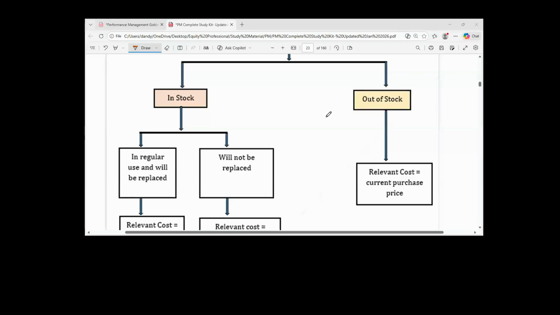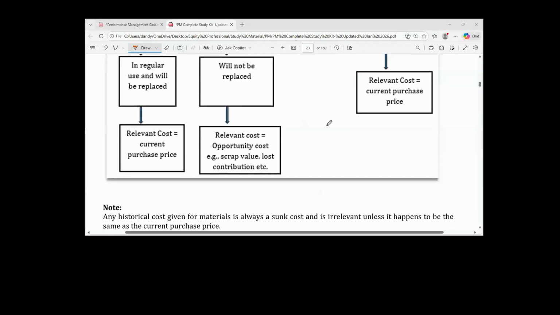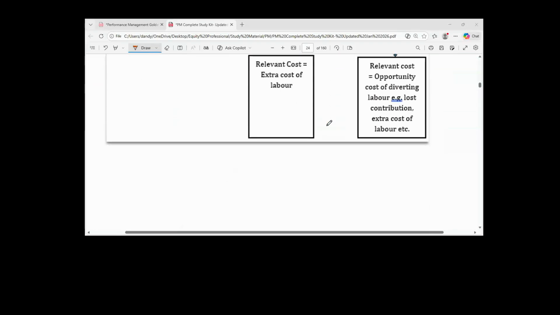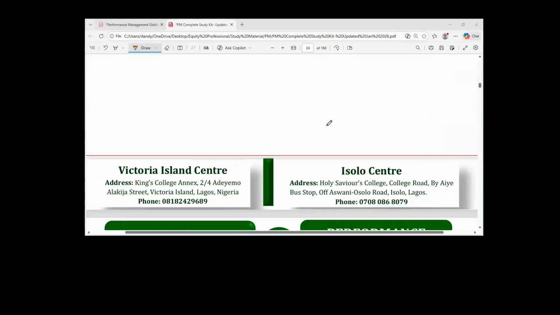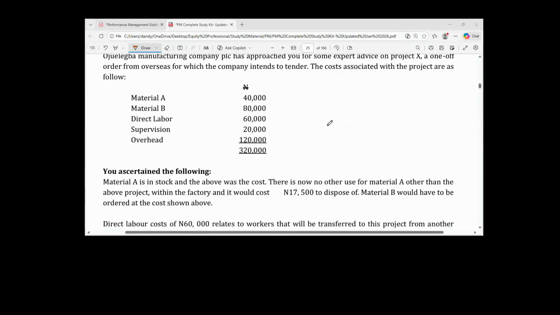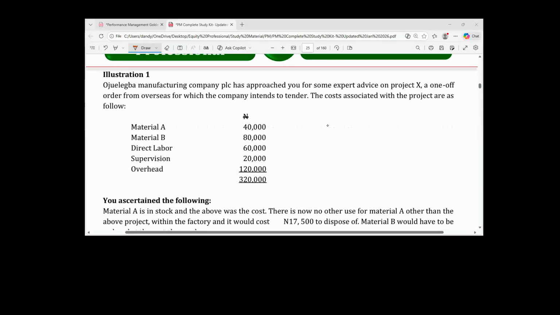So like I mentioned, we can't solve more than 4 illustrations under this because it's time consuming and we still have a long way to go. All right. So today, if we're able to solve like 2 questions, I'll be very happy. That means in our next class, we'll be able to solve 2 more illustrations, but I doubt it. If we can solve 2 today, I doubt it. All right, but let's see.